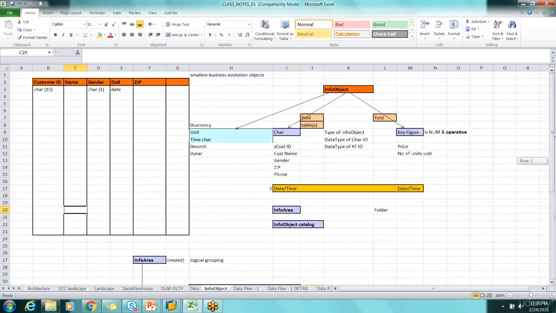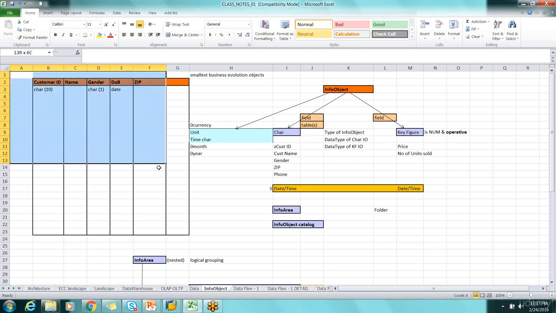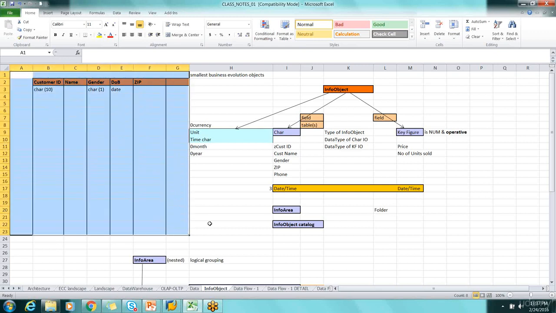Now, InfoObject. What is an InfoObject? The smallest business evolution object is called an InfoObject. For example, somebody is asking you to extract data from ECC to BW, right?